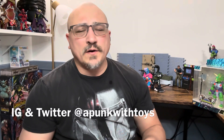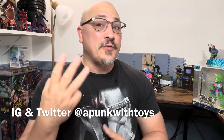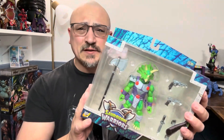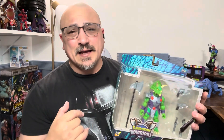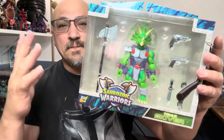Hi, welcome to A Punk With Toys. My name is Lawrence, and today we're going to take a look at the third Boss Fight Studios Sora Zoric Warriors figure that I'm opening up. This one is Triax Skipper. If you haven't checked it out, at the end I will post a link to the last review of those two guys — same guys but repainted, a BBTS exclusive — and there is a story to it.